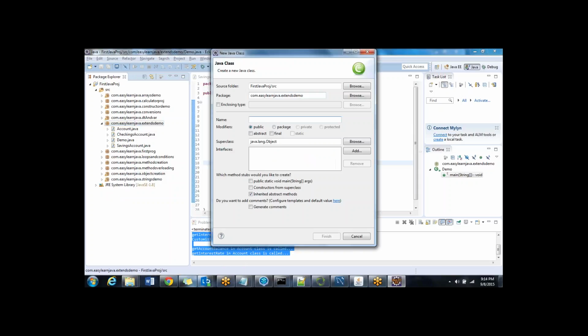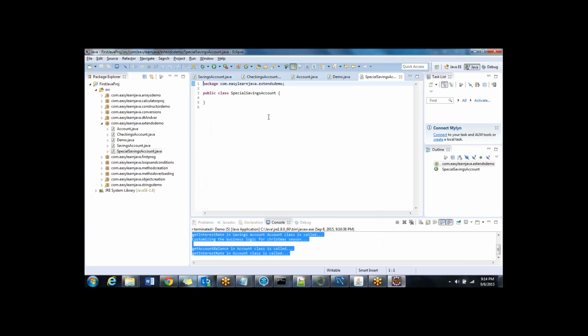I create a class called special savings account, which extends savings account. Okay, understand the scenario. I do have a class called savings account, and I am making that a parent to the special savings account class.